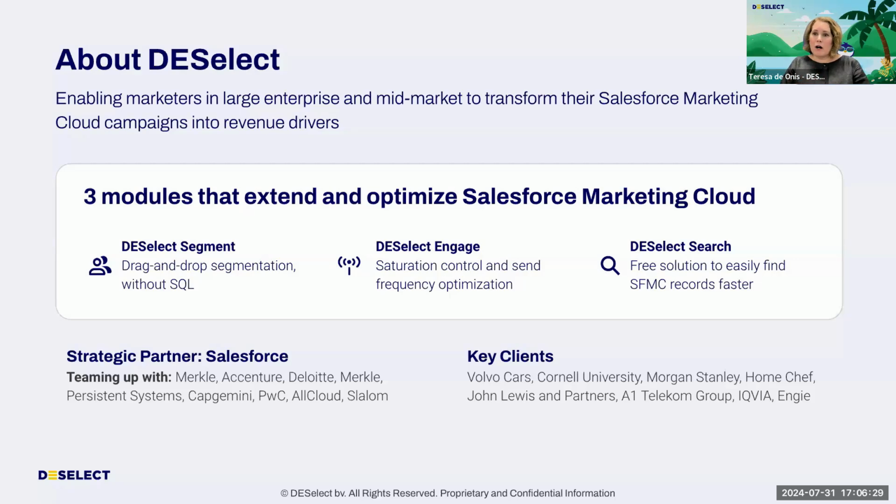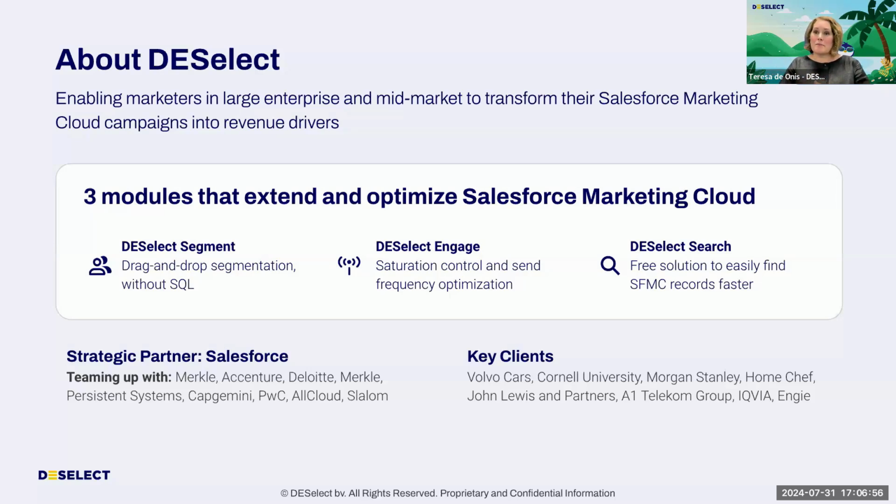We offer 3 modules within our platform that help you optimize Salesforce Marketing Cloud. The first is called Segment, and it's a drag and drop segmentation tool that doesn't require SQL.